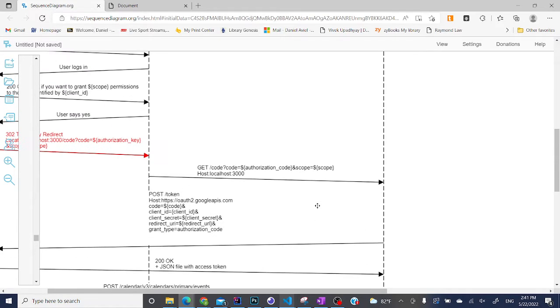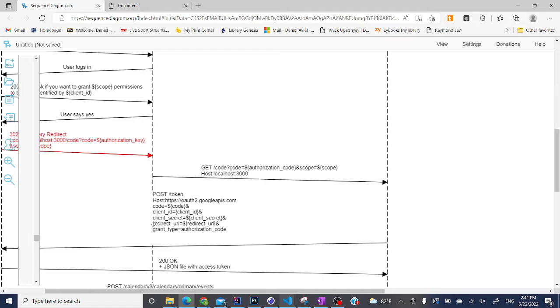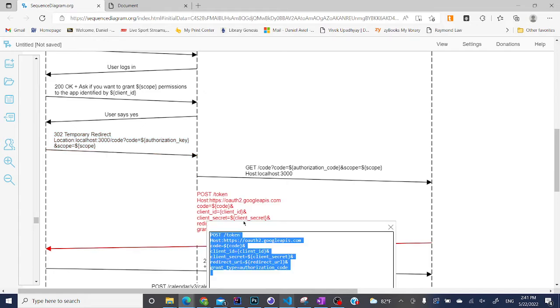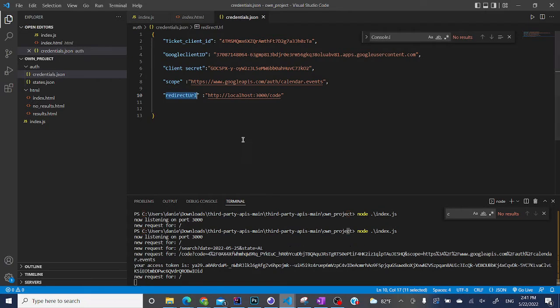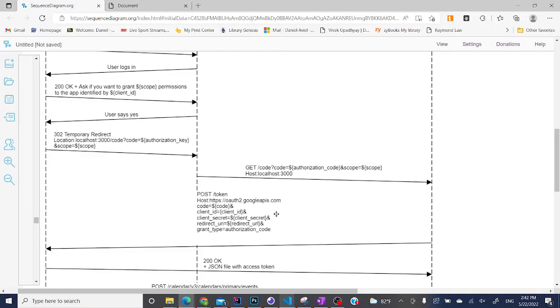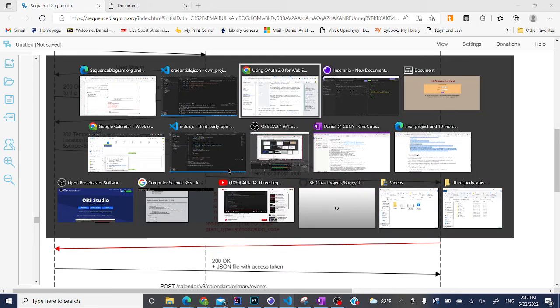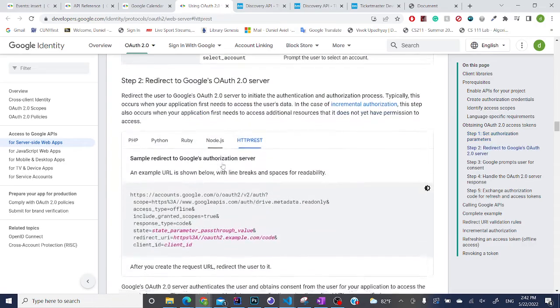And when my server gets it, it sends back to the Google API a POST request. In that POST request, it will say what the code is. It will say what the client ID is, what the code is that we just received from Google after the user signed up. It will send a secret, which I showed I have over here, the client secret. I got that by signing up to the Google API. The redirect URL one more time, and the grant type we say is the authorization code. All of this could be found again in the Google API over here.